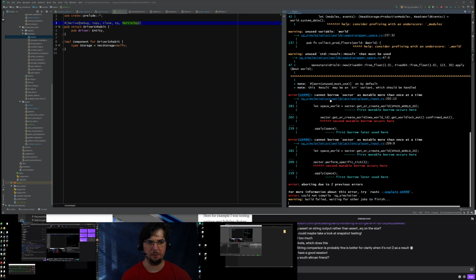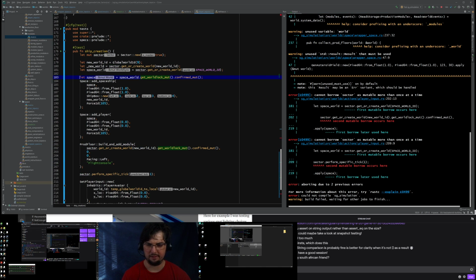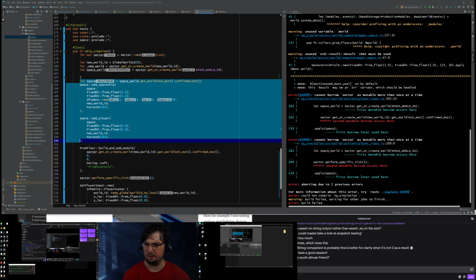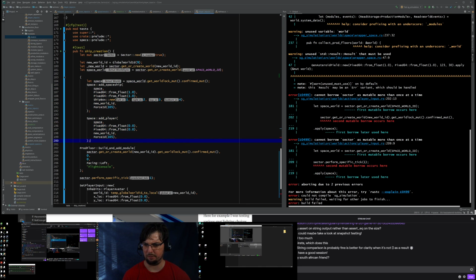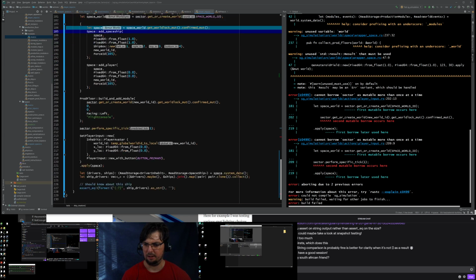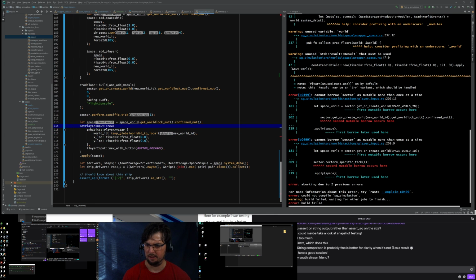So there we are, it's pointing out the mutable borrow that I was concerned about. It's a pretty easy one to fix. I just need to take this let line here. Well, I could be really concrete about it and put it in a block. You'd have to do this in an older version of Rust anyway. I kind of like it because it makes it really obvious what I'm doing. So this variable here dies at the end of this block, and then I go down a bit further to where I need space again, which is about here, and I just pull it out.